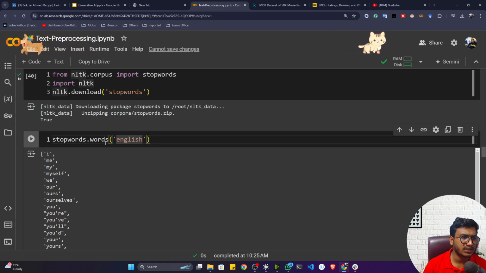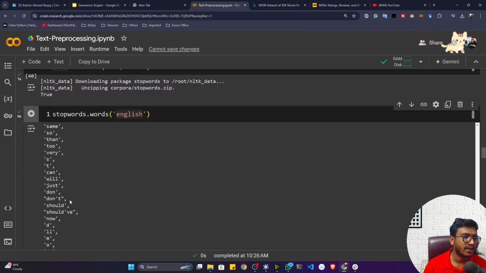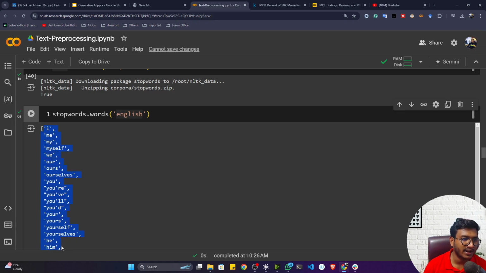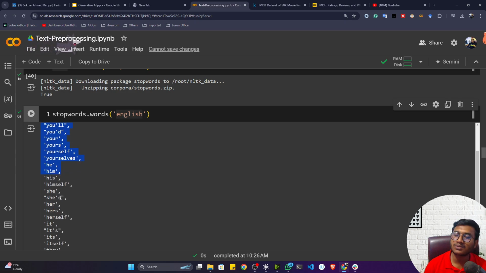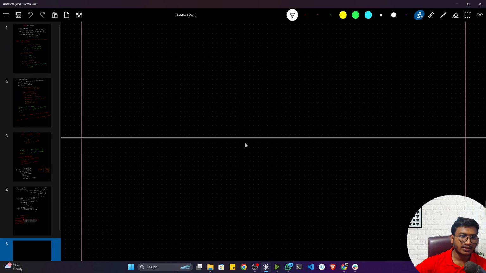You can see the documentation of NLTK to see how we can pass the parameter here. Now these are the words we have inside English. This is called a stop word. These words don't have any kind of meaning in a sentence. We use them to represent a sentence, but there is no meaning. Let me show you why I'm saying there is no meaning.